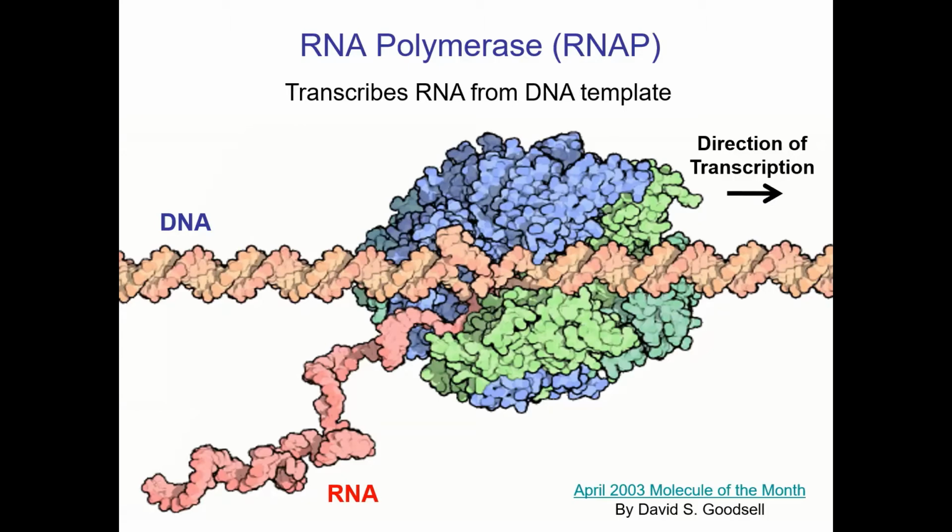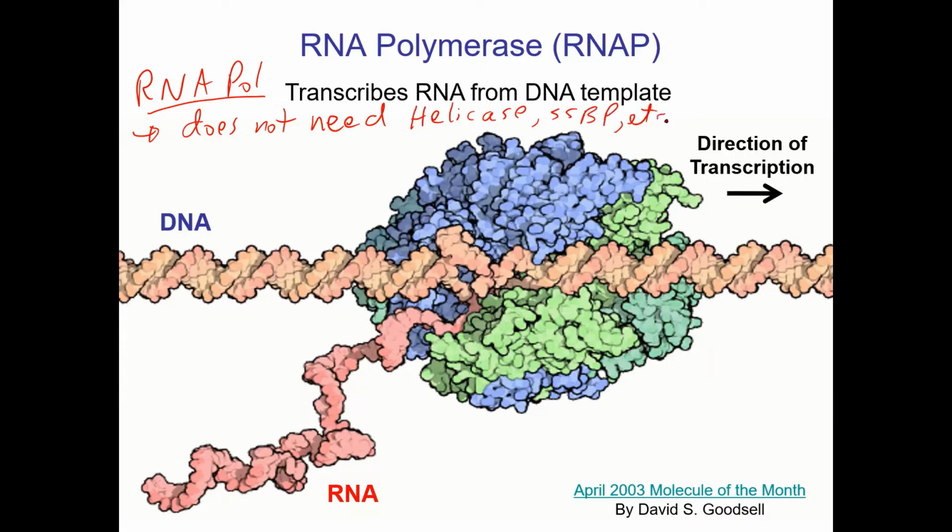But a couple of notes we can make about the RNA polymerase, I'll make them on the screen here. So RNA polymerase does not need the things that DNA polymerase needs. So it does not need helicase, single-stranded binding proteins, etc. It does proofread. It's just not as good of a proofreader as DNA polymerase, but it doesn't really matter. RNA are kind of temporary instructions. So if mistakes are made, it doesn't matter. The RNA is going to go away soon.